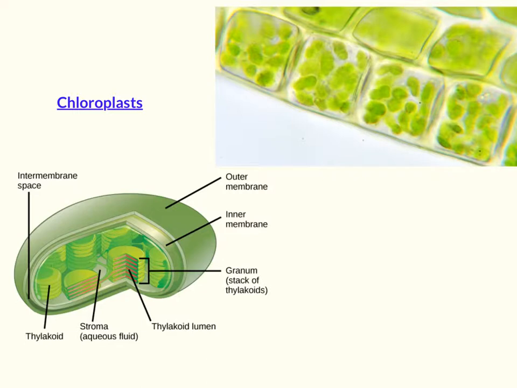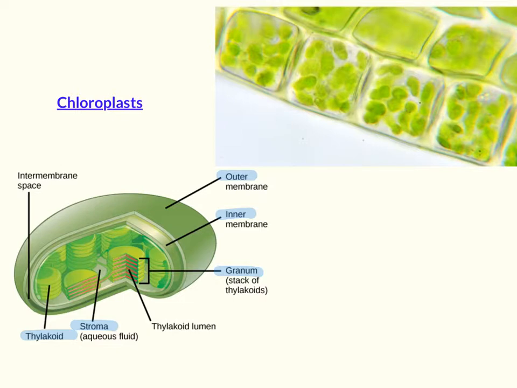They have an outer and an inner membrane, and they have a fluid-filled space called the stroma. Within the stroma, there are stacks of a special membrane called the thylakoid. The thylakoid membrane is folded and stacked up so it looks like rolls of quarters. Each stack of thylakoid membrane is called grana, and they are interconnected. Thylakoid membranes contain a green protein pigment called chlorophyll. Chlorophyll traps sunlight energy used in photosynthesis.